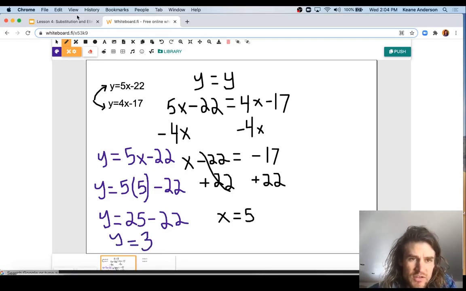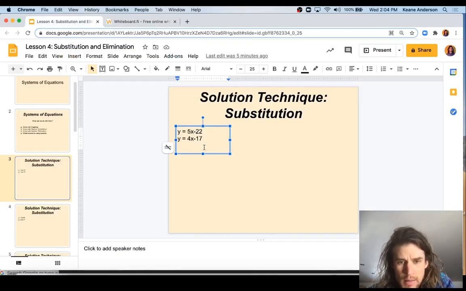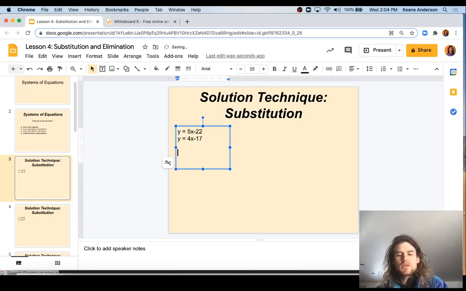Okay, perfect. So let's come over here, put in our solution. We can double check it if we want to. We could maybe check by graphing or something. y equals 3, and x equals... what did we say x equaled? x equals 5, right, and y equals 3. Okay, and we'll type in solution.